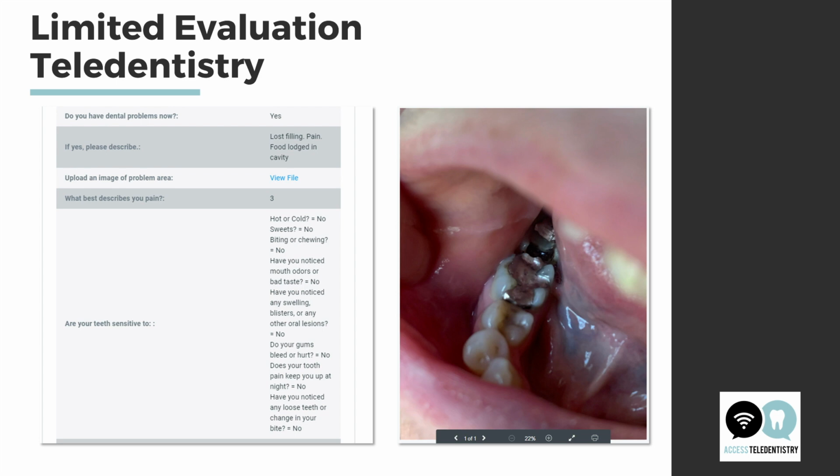It's not on the high end of emergencies. She doesn't want to lose a tooth, and she would like to just wait because she's worried about even leaving the house. And so we figured out a way to monitor this and for her to keep it clean so that she can wait a little bit for us to get this tooth taken care of.